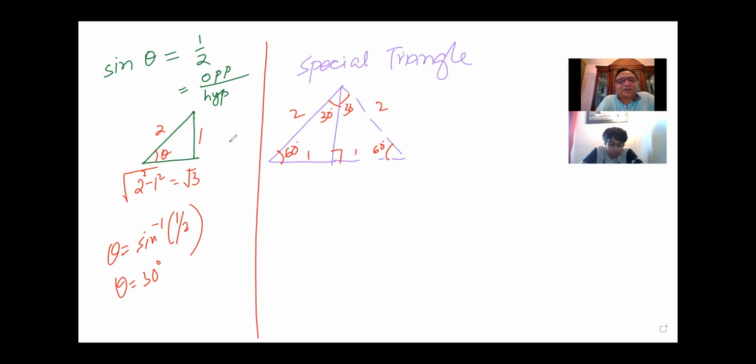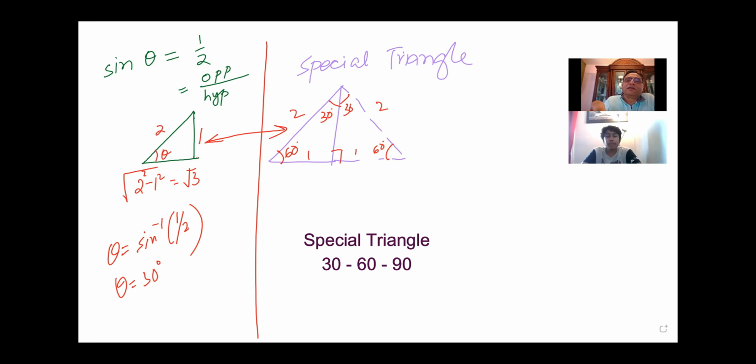Yes, sir. Now you get a triangle which is very similar to what we had drawn earlier. You get the idea? Yes, sir, because you can clearly see that the sine ratio, opposite side 1 over hypotenuse 2, is for 30 degrees, correct? Yes, sir. So from the special triangle also you can get the value theta equals 30 degrees, so we know sine of 30 degrees is equal to half. Is it okay?